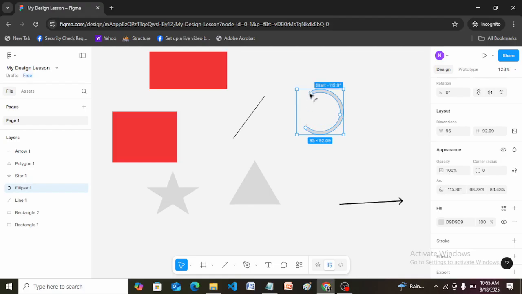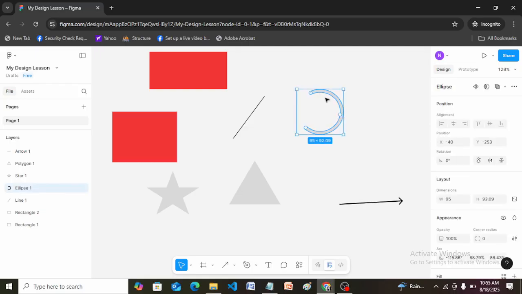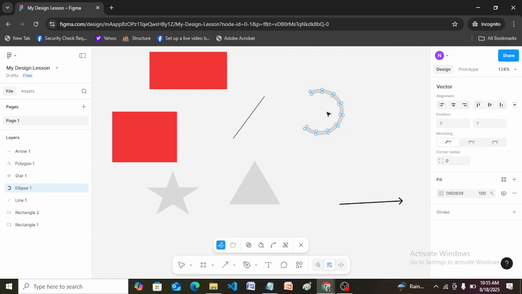So you can see that from a circle, I was able to achieve this. From this shape being a circle before, I was able to achieve this. Why? In my normal mode. But when I take this to vector mode, I can do so many things on this. So don't forget, you hit your enter key. Now I'm in vector mode.